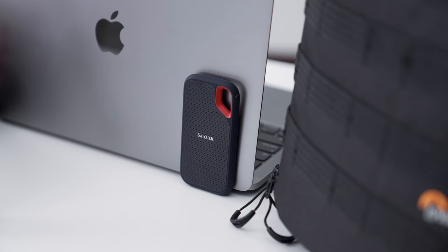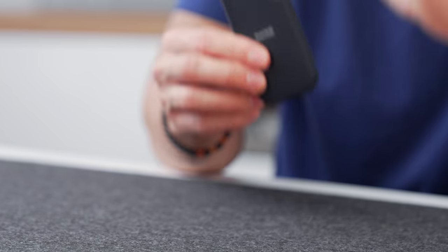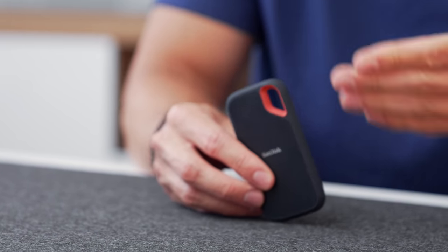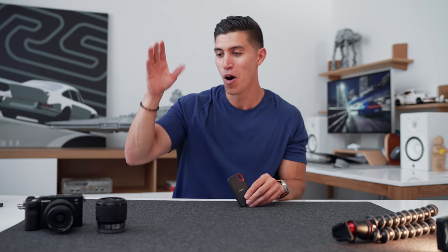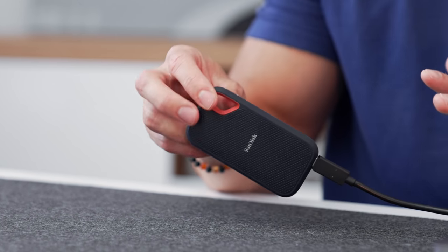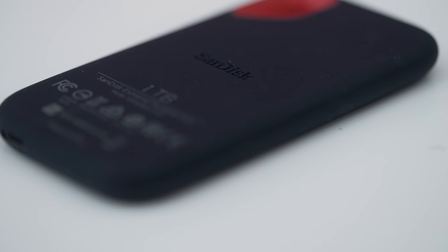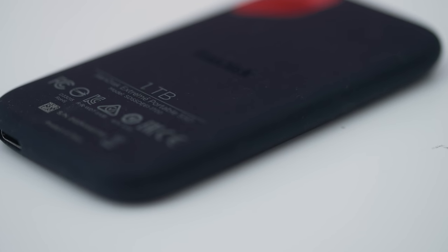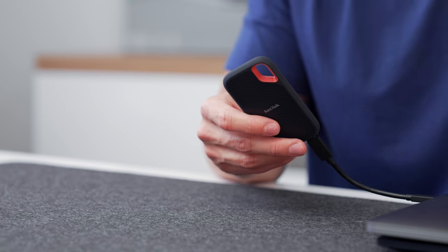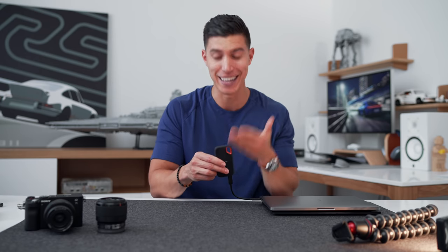Next, we have a portable SSD. This camera — and most cameras now — record in 4K, and some even in 8K, so you need a large enough memory card or hard drive. This one from SanDisk is one terabyte. My typical workflow: once I'm done recording, I plug the camera into my computer of choice, transfer files, and work off this portable drive. My little laptop hack: get the base storage option since extra onboard storage is pricey, and you can spend a fraction of the price on something portable like this. It's one of the pieces I wish I'd had 10 years ago.